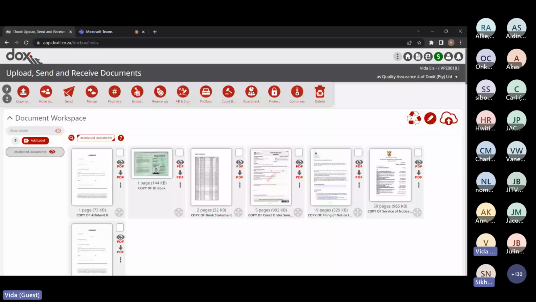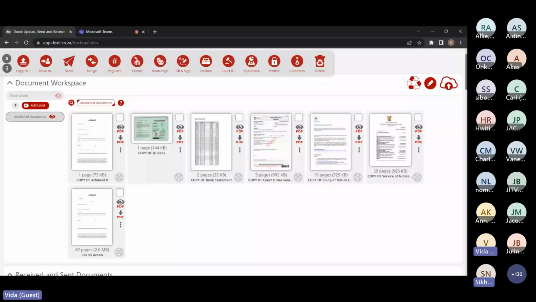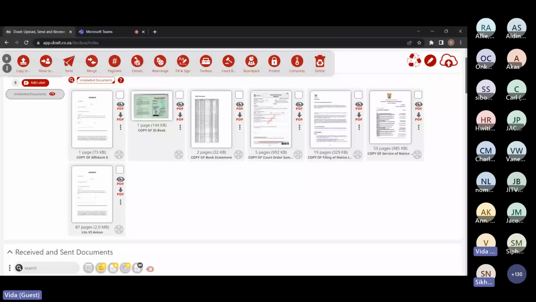Okay, so I'm going to show you physically how to sign the document on Doxit when your signature is uploaded. I do want to point out here, guys, please take note. An affidavit can't contain electronic signatures. I'm going to sign an affidavit within Doxit just for training purposes, but don't go into your work environments tomorrow and tell everyone I told you you can sign affidavits electronically.